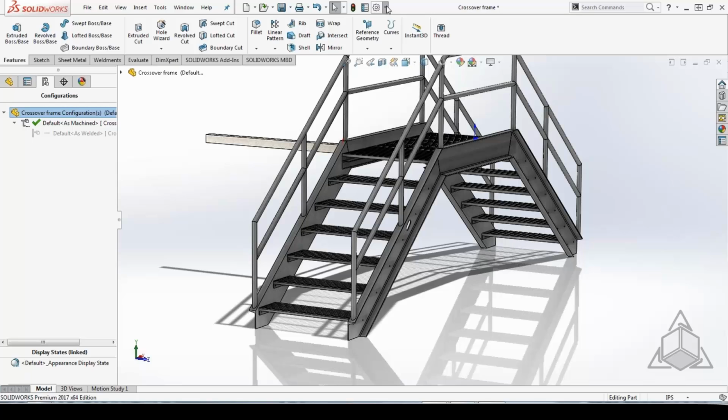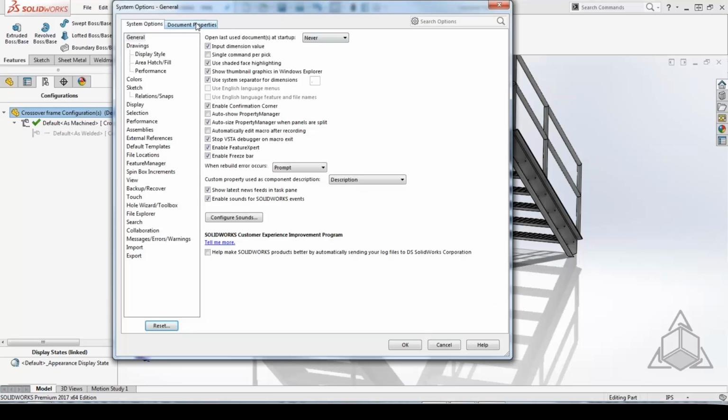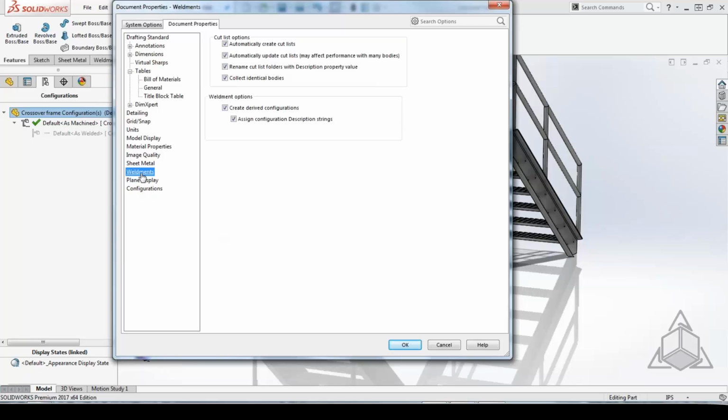Now, back to our options for a moment. If we go back to those options, Document Properties, Weldments, we can set up whether or not the software even creates an as welded versus as machined. Some of you may not be utilizing machined versus welded, and if you're not, it's probably creating some confusion at times within the drawing, within the model, as to which one you should be looking at.